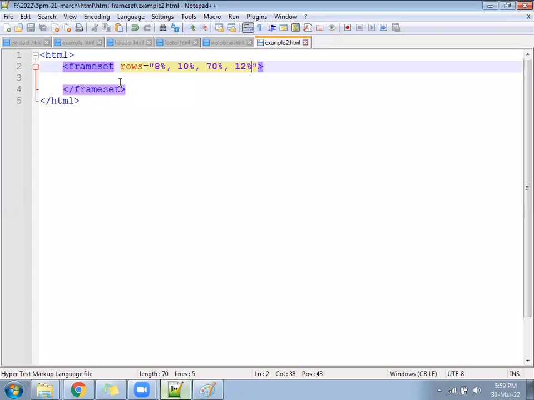Okay, so it is going to create a total of 4 blocks, not only 3 blocks.